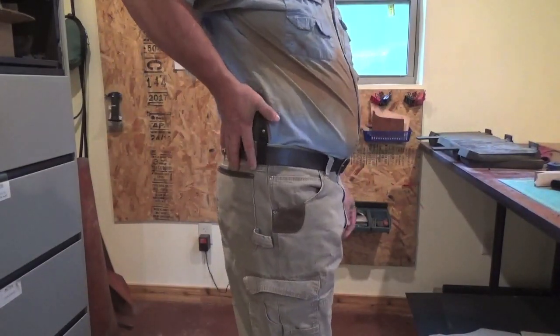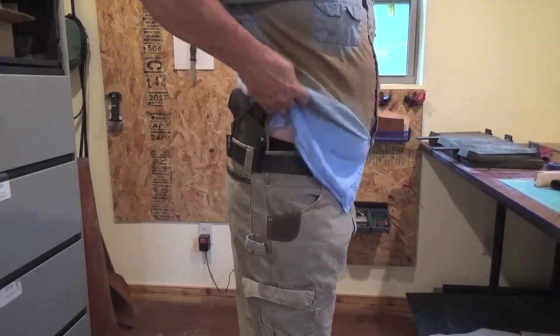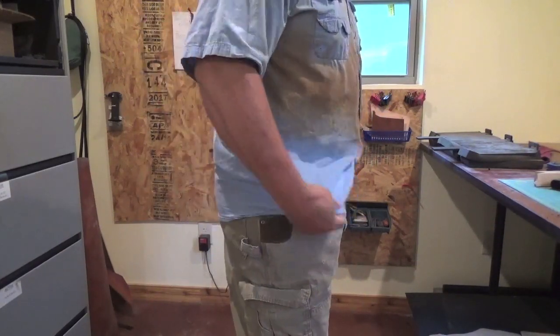And now the original Kydex sheath that I made sometime back, probably about a year ago now. It was a little bit different than this, and I may make another one like that because it did carry very well. I was very impressed with it. It's the reason my friend wanted it, because outside the waistband it was a fantastic little sheath, and I may do another one of those because, like I said, it did carry well. Now inside the waistband, this is going to be probably a very good option. So we'll just see how that works.